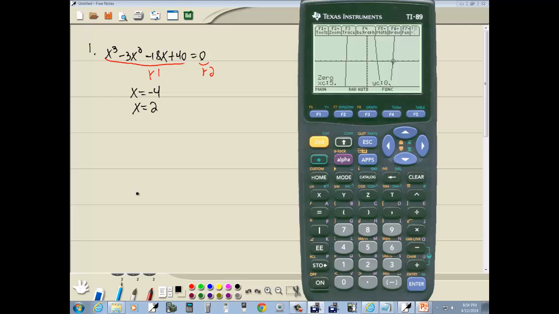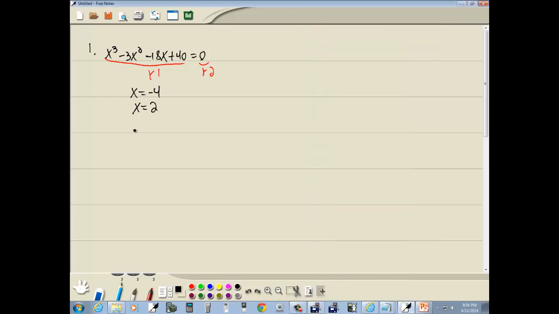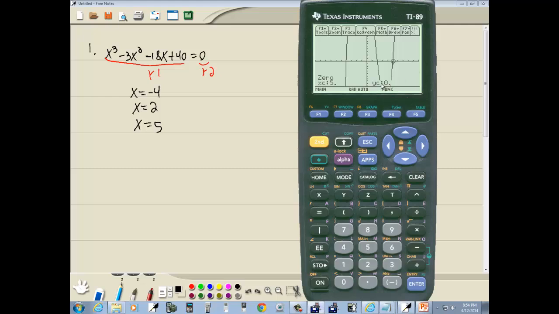Now that may seem like, well, that's a little bit easier than the other one. I like the other one for 2 purposes, and that's why I'll stick with that one. The first purpose is it matches the intersect method that I show in class, because I demonstrate the intersect method on the TI-83, TI-84.